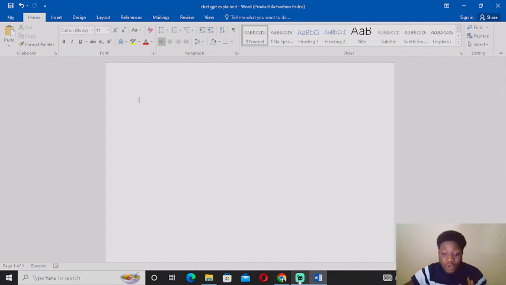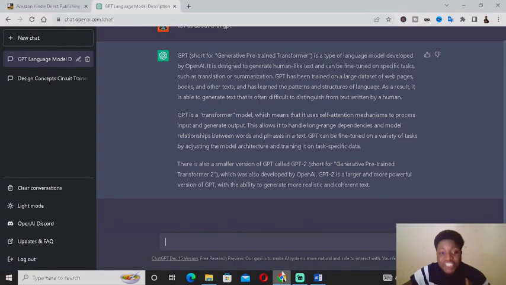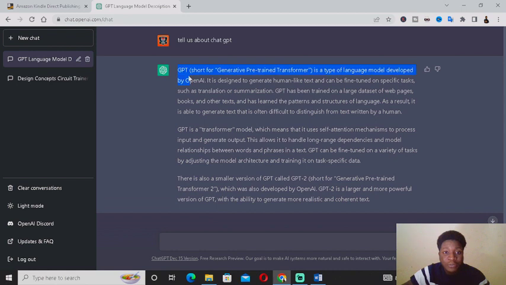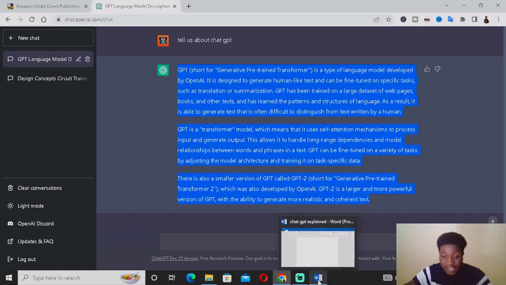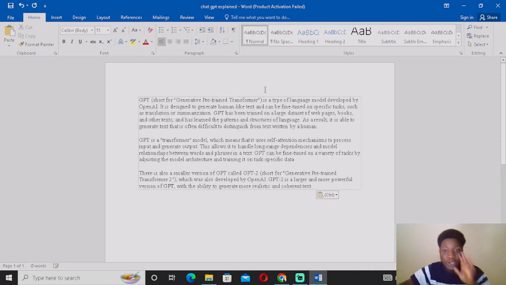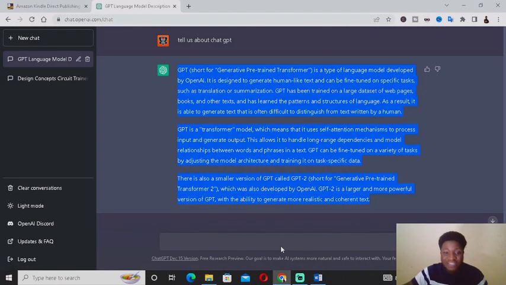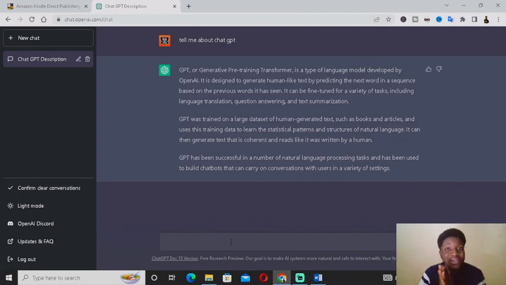So basically, all we're going to be doing is coming to ChatGPT. We're going to highlight all this and copy all this. So Control C, you come back over here to MS Word, Control V, and then the next thing you want to do is, since we're creating an ebook, you need to ensure it is detailed enough. You also want to make sales and you also want to ensure people enjoy your book, so we're just going to ask ChatGPT the same question. One thing you need to know about ChatGPT is it has continual memory, let me just put it that way, so you can just say, tell me more, tell me more.